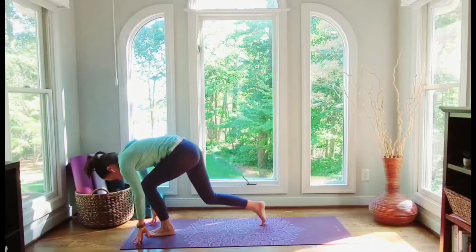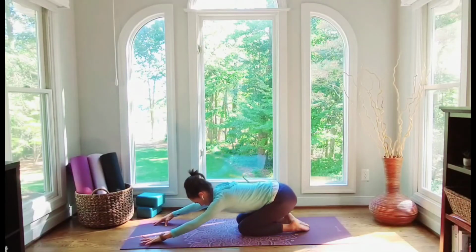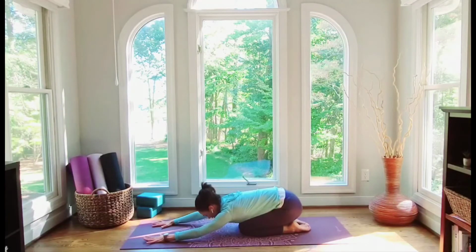From here, we're just going to climb on down to the mat and slide back into child's pose. Take a few moments here, a few restful breaths.